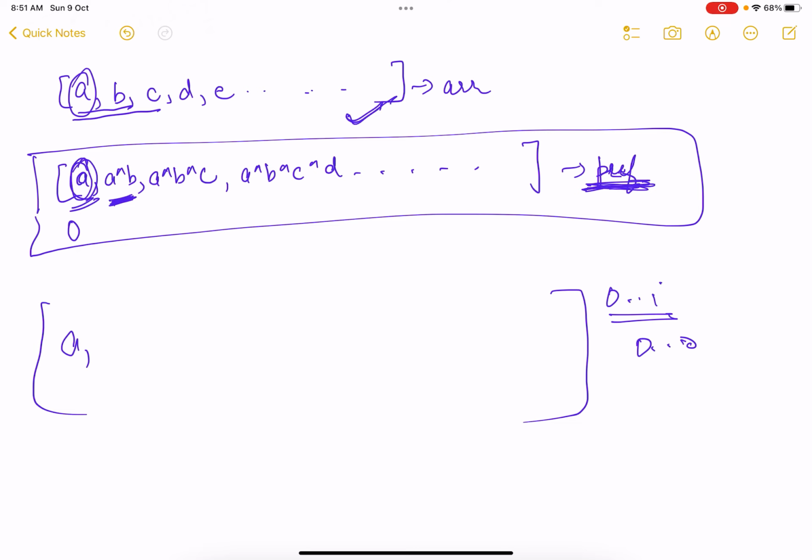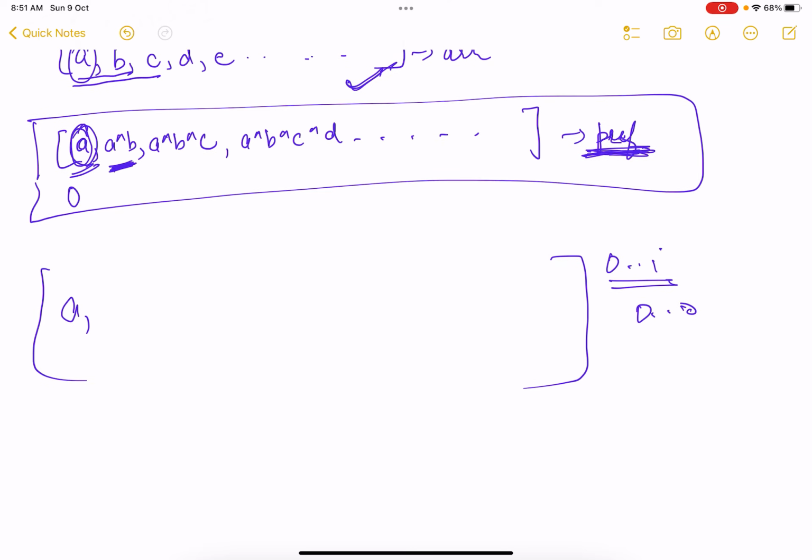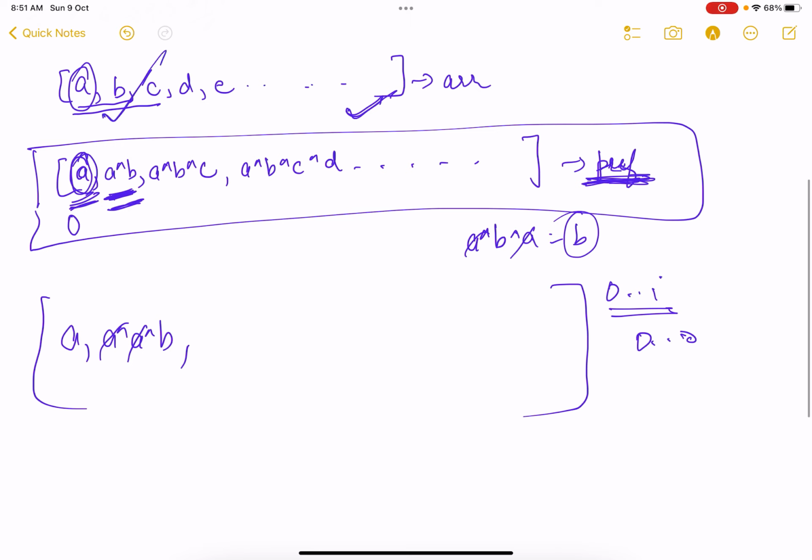The second element in pref is A XOR B, and I need to find B. If I take XOR with A, A will cancel and I will get B. So if I take XOR of ith index and I minus 1th index, I will get B, and that is my answer for the second position.